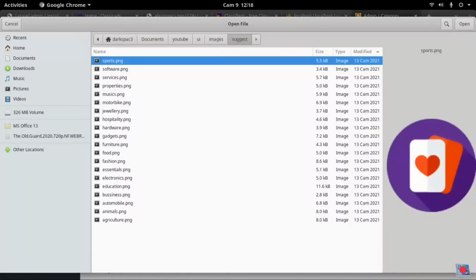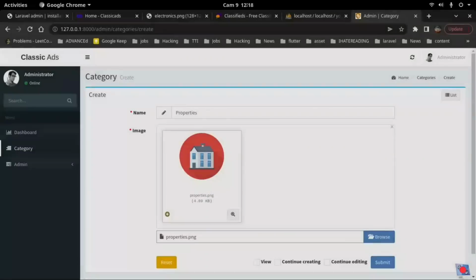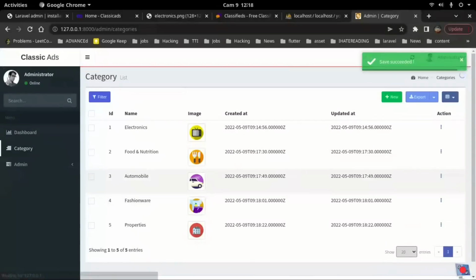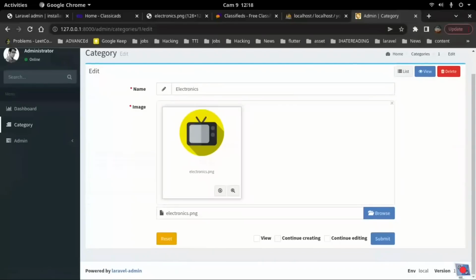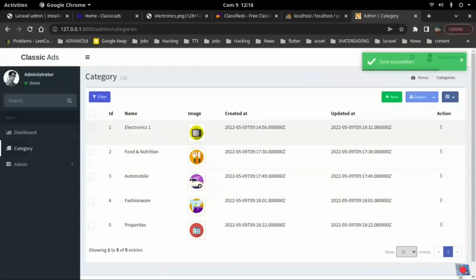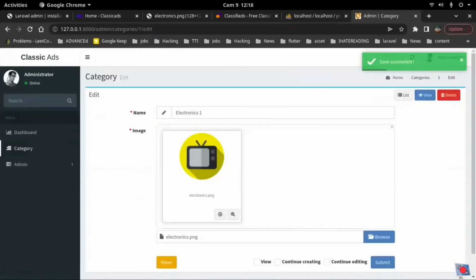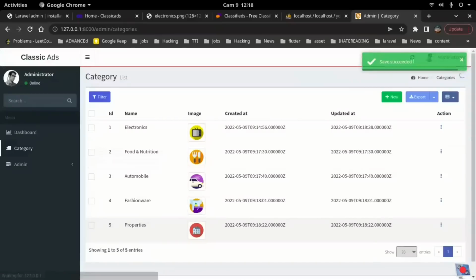Where's properties? We have properties over here, and I'll submit, right? So I have 5 categories ready and dusted, right? We can also edit the electronics one. We can also edit, so we are good to go. Let me just retain it as it is. Wow, submit. Good.